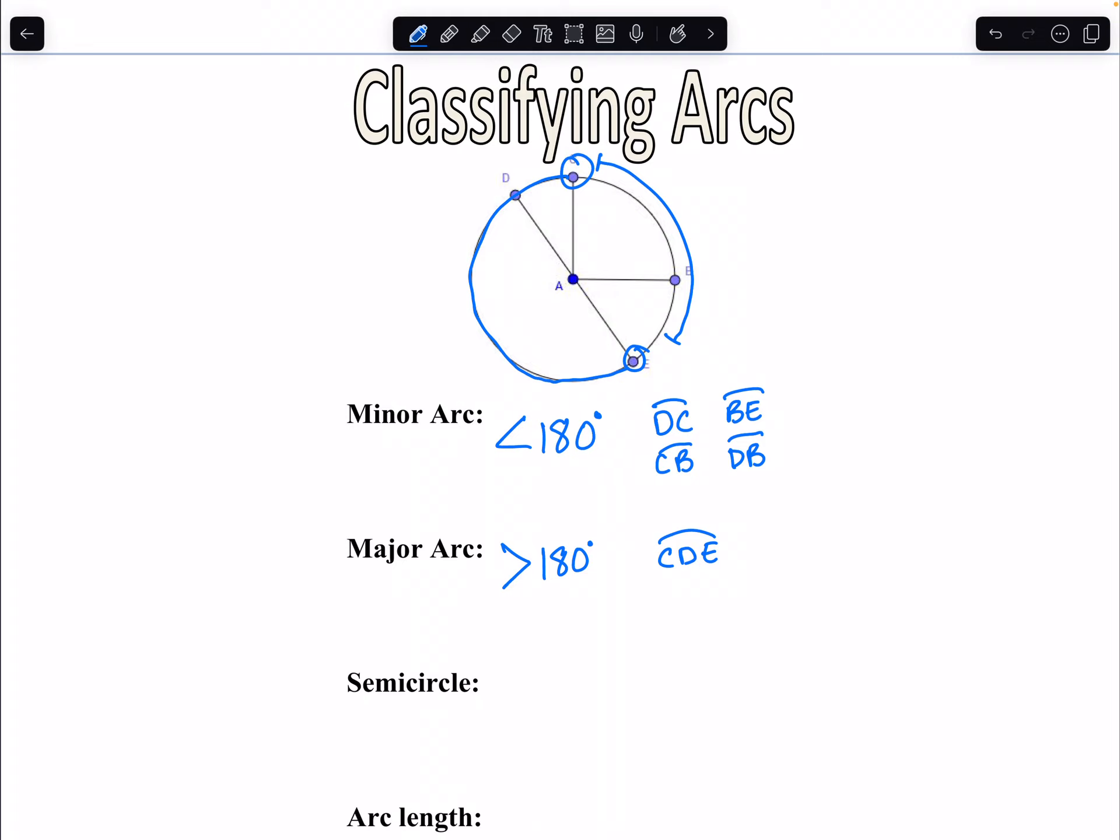That is a major arc because it's more than half of the circle. If we had just written CE, we would have assumed the shortest distance between them. But the D includes the direction in which we're moving. A semicircle is just equal to 180 degrees, semi meaning half. This means half. So that equals half of a circle, half of 360 is 180. And here, it doesn't really matter the direction that we move in, because half the circle to the left or half the circle to the right is going to still be 180 degrees.